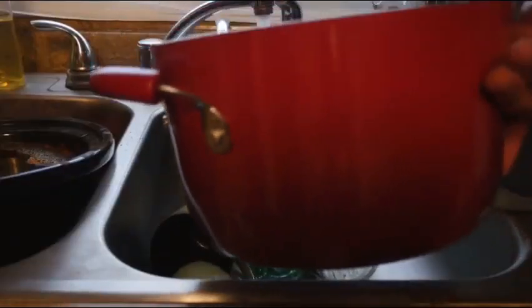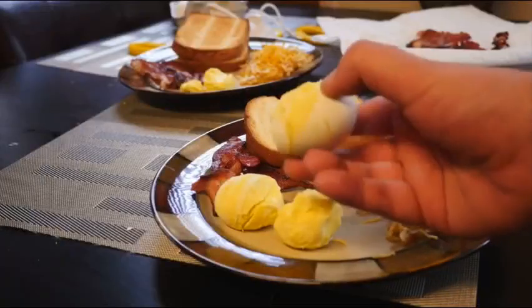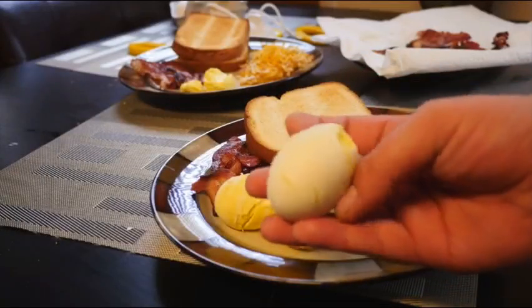So once you run your eggs through the Golden Goose, you just boil them like you would any other hard-boiled egg and let them cool, and there you go, you got a scrambled egg. So there is the Golden Goose.